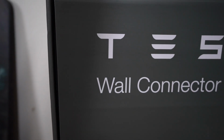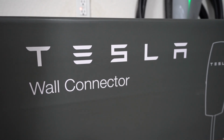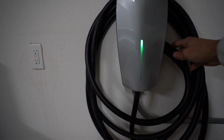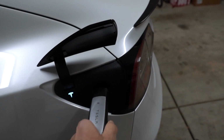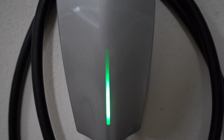But you can actually purchase something called a Tesla wall charger. Essentially, it's like bringing the supercharger experience home. No, the times are not as fast as a supercharger, but the experience is the same. A licensed electrician will come out and install this charger on your wall. It's a 240 volt charger, and it can charge your car in about 6 hours from 0 to 80%. And I know that doesn't sound fast, but the reality is if I were to charge this car in a typical home outlet, it would take all day.